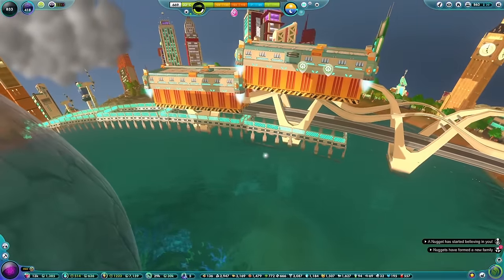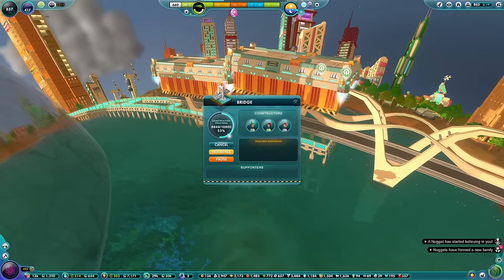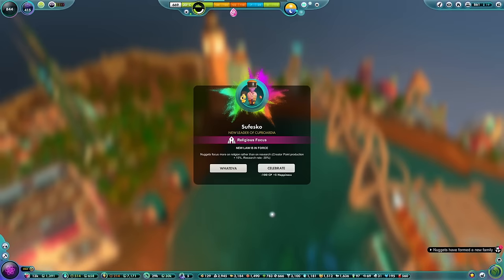Right, okay. Let's let them finish work on the bridge. They are, what was that, about halfway through? Yeah, just over halfway through. So let's let them finish that off, shall we? And then we can look at a space bridge. Oh, and Sofesco won the election. Well done, Sofesco. Good job.